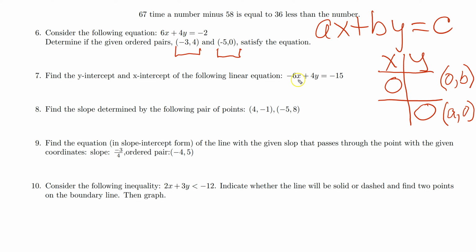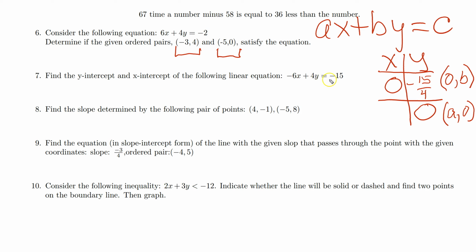So we just put a 0 now there for the x. So we're going to divide both sides now by 4, because this is 0. And that gives me a negative 15 fourths. Now the nice thing about our Hawk software, you just put that ordered pair in, and it plots it for you. Now if y is a 0 here, this 4y, 4 times 0 is 0.